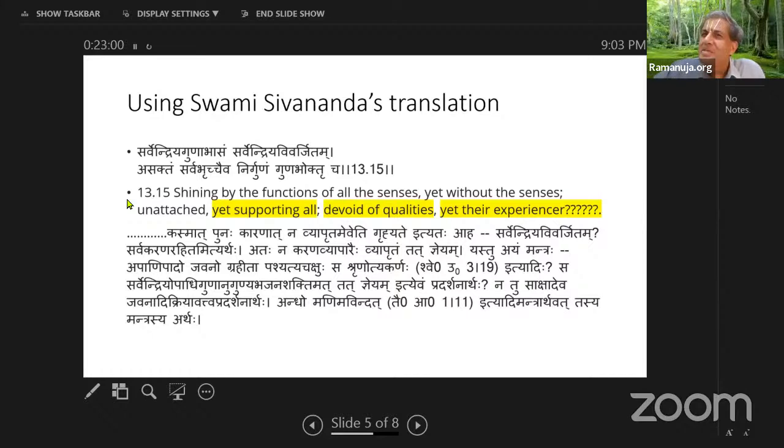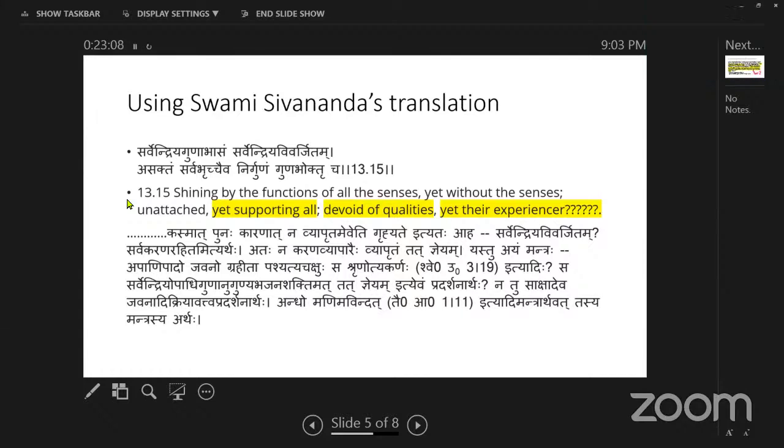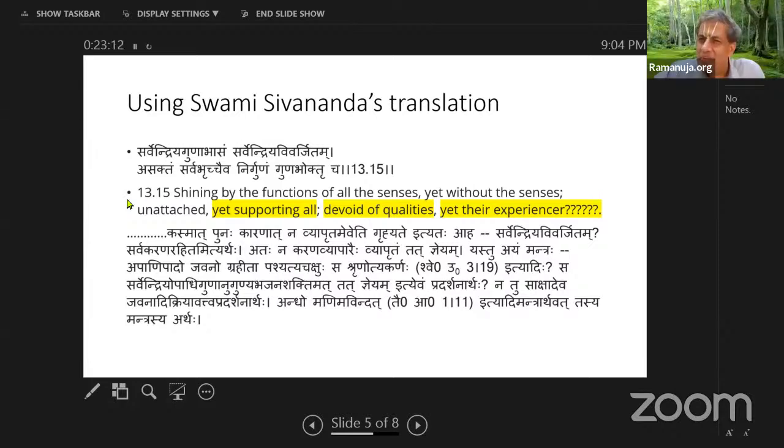Okay. The thing is, what does Shankaracharya say? How does he say it? And how is it said in the original Bhagavad Gita? What is the purpose of this whole exercise? The purpose of this exercise is to determine what is the original text of Bhagavad Gita and how Shankaracharya explains it. And does he make this kind of sense out of these verses? And that has to be proven. That has to be known.